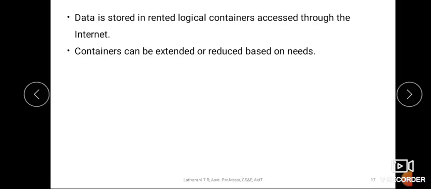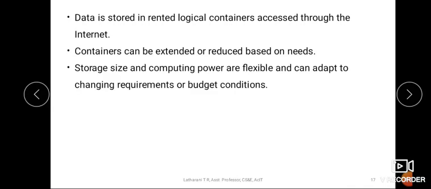If the data to be stored is increasing gradually, the containers may be increased as and when required. Or if the data is reduced, like in the case of the corona lockdown, the data generated will be less, right? Because no people were on the streets. Then the number of containers rented can be reduced.